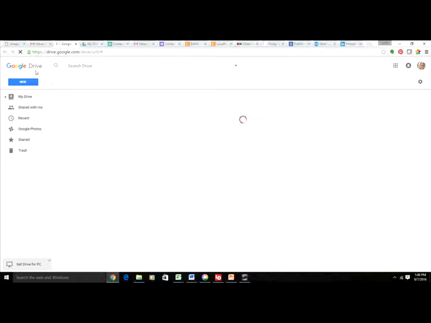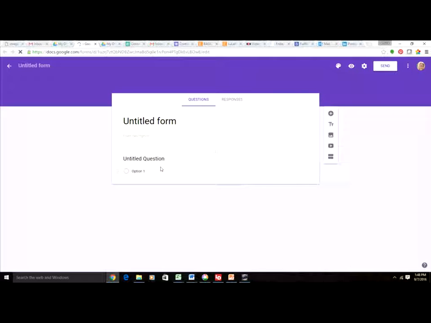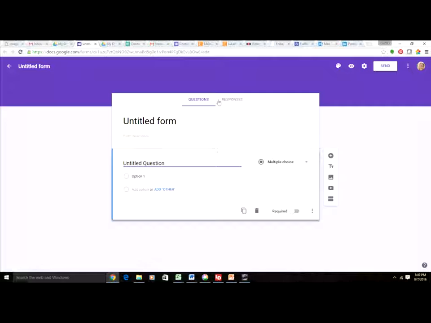So I'm going to go up here in the upper left hand corner. I'm going to select New. Taking a minute here, and you can see there's no Google Forms here. I'm going to select More, and there it is, Google Forms. Now it's going to take me to a blank Google form when I select that button. Google is so amazing, and of course they've created a ton of templates of forms that we can get started with, but going through the Google Drive, it just brings me to this untitled form.